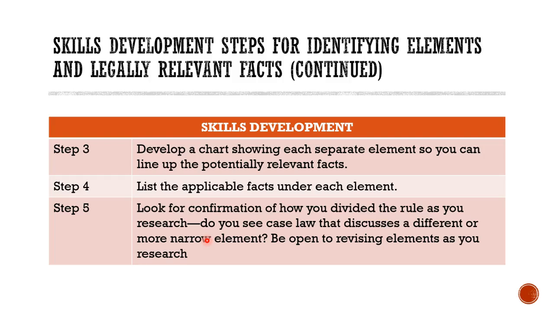But be open to revising your elements as you research. This happens. When you start with the elements, you're lining them all up cell by cell in that first column. And as you start adding facts into the game, you might say, maybe you need to repeat the same facts with a different element, or maybe you need to be open to revising, maybe splitting an element that you included too much text in. As we talked about in step 2, more can be better. So be open to revising things.